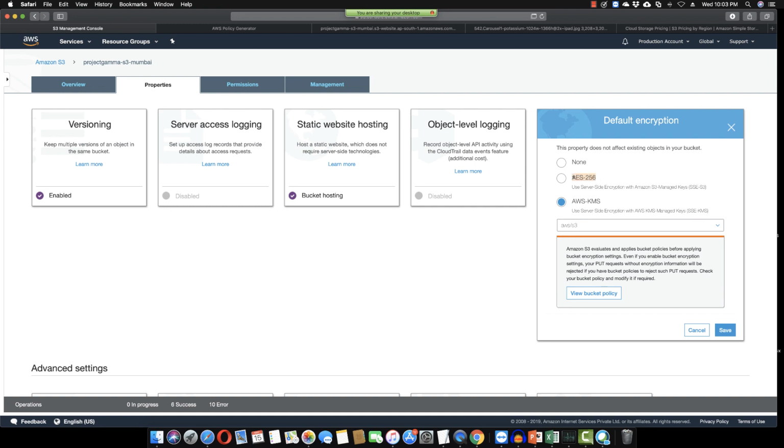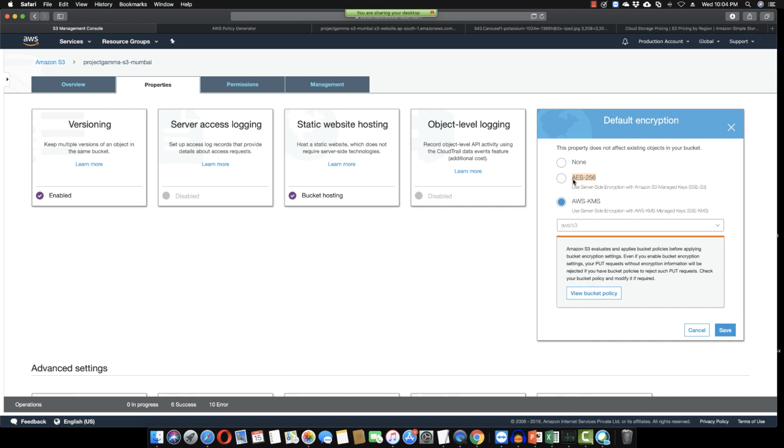So AES 256 is used to encrypt your data at rest. At rest means that the data is saved and it's not moving anywhere. It is sitting there on your bucket.